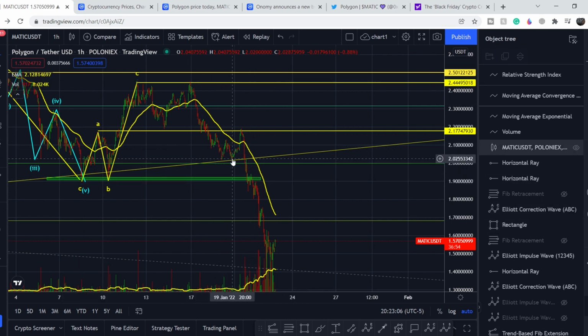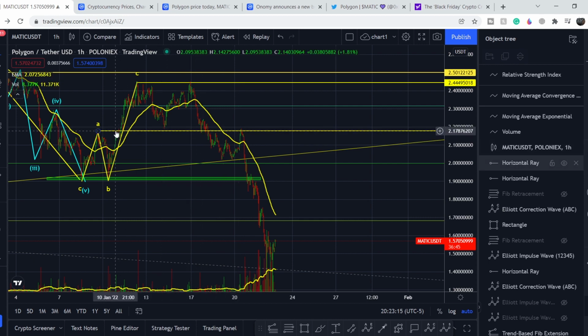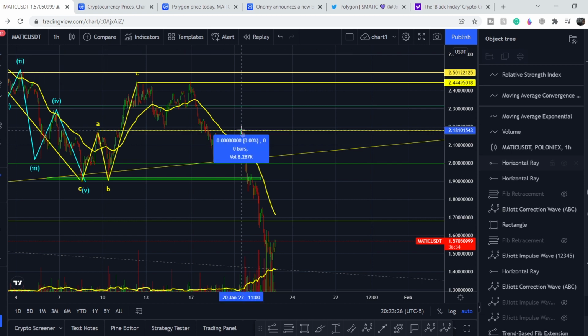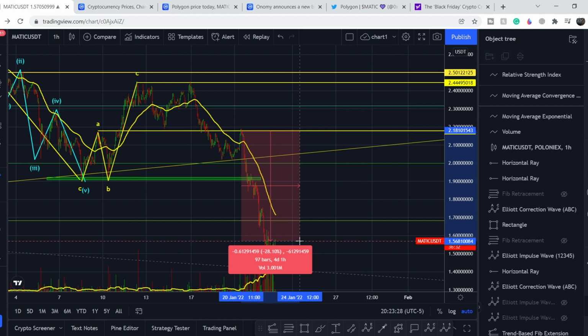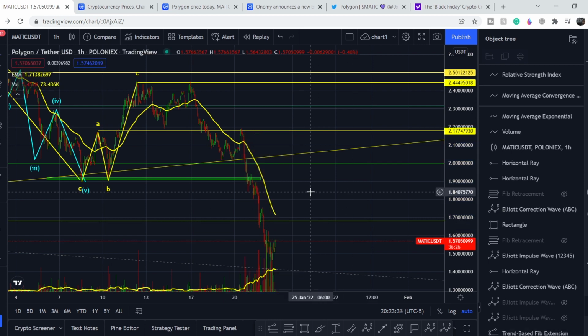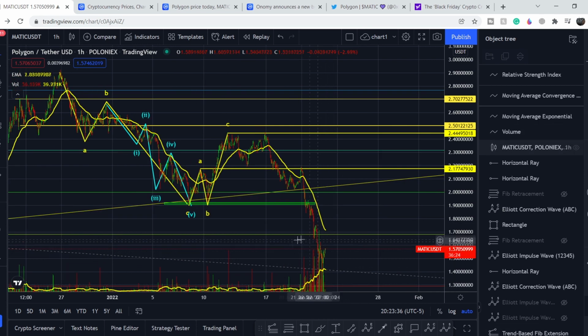And as you can see, from this point we went slightly higher. We hit this range of resistance again, and it is a very good line, I have to say. We have several touches right here, right here, right here as well, and almost touches right here. We had a rollover from this range at this very point, and we went to our current price, more than 28% to the south. It is a very huge sell-off, I have to say, and we had a huge increase in volume. And basically, it is what it is.